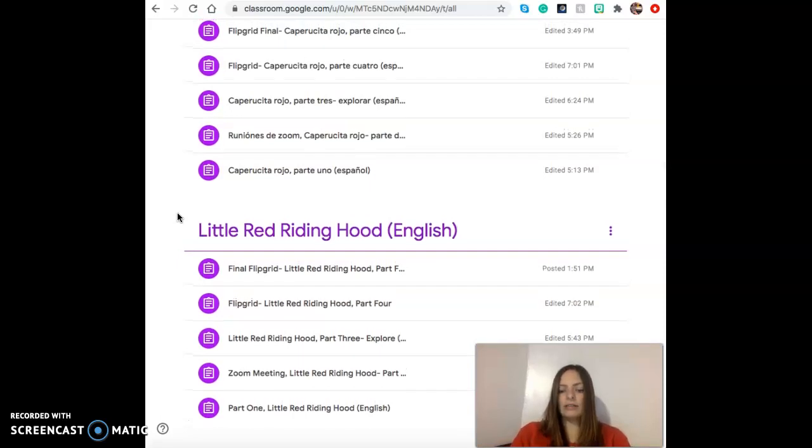Since this is our first big unit, I'm giving you your preferred language. Next unit will be totally in Spanish, but if you would like to use English, you can. And the unit after the Spanish one will be in English. We're going to go back and forth, but for now I just want to see what your preferred language is. So this is the instructions for English.